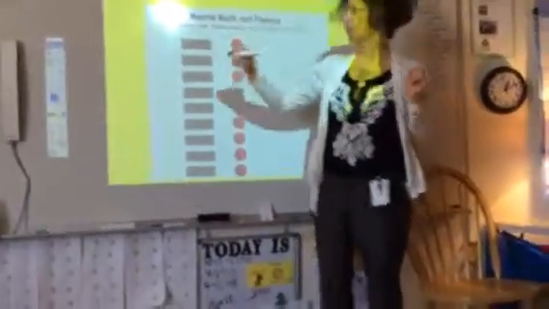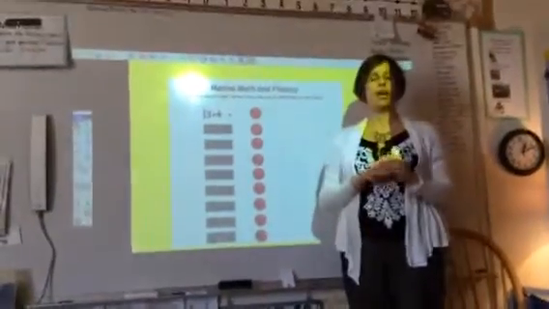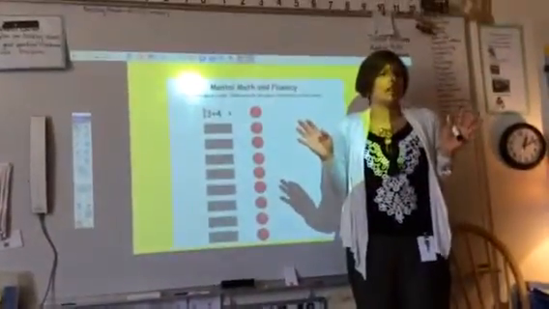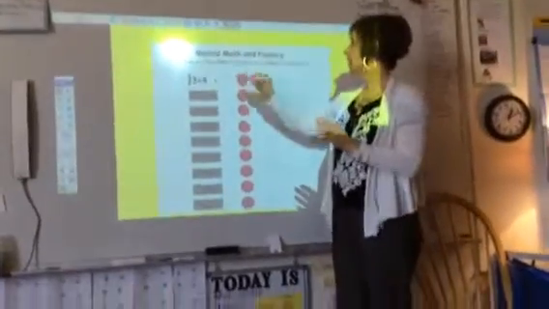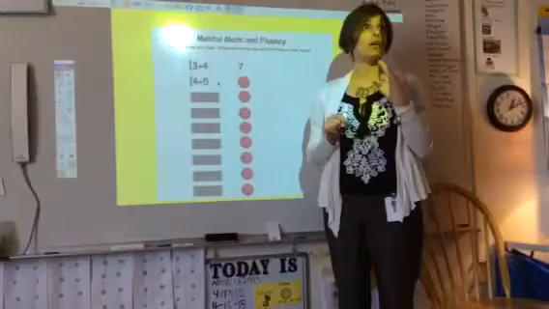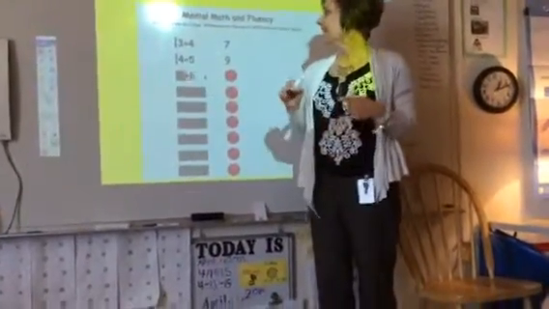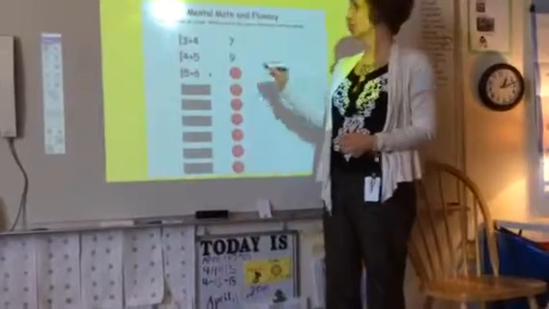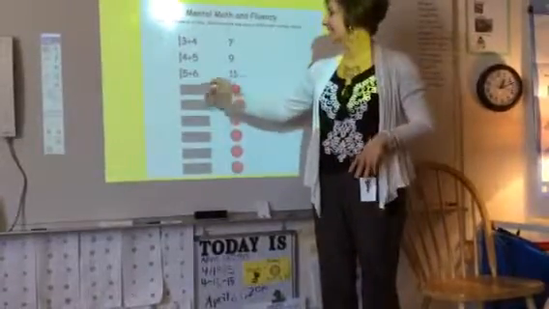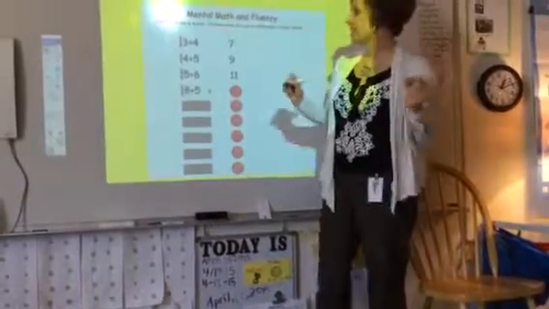I don't have everyone. 7. Wait, I haven't even said 1, 2, 3. Relax. 1, 2, 3. 7. Are you right? Yeah. 1, 2, 3. 9. I can't even say 1, 2, 3. Are you right? Oh my gosh, you are. 11. Ooh, your fluency is fast. Oh, 12. 13.